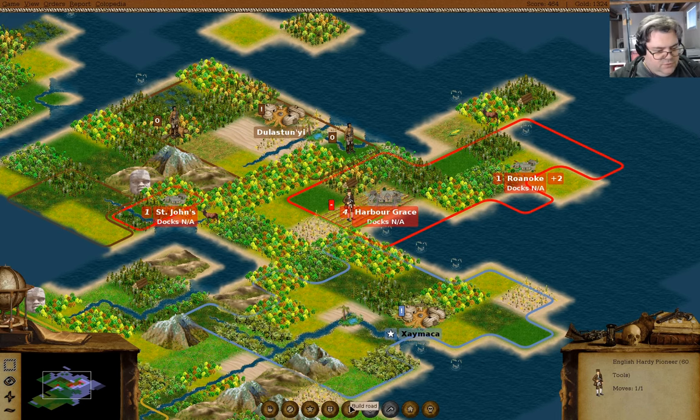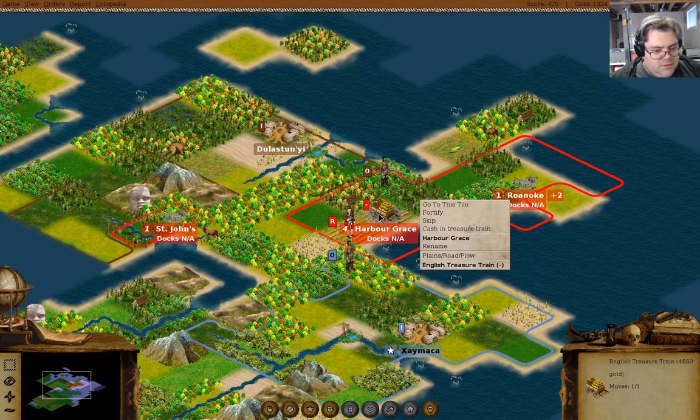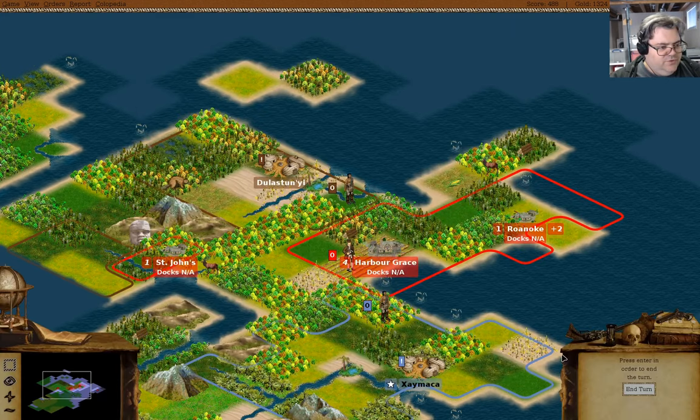What's the shortcut for road? We'll build a road. Yeah. Really? Treasure train. Fortify. Yes. Okay. We got 13 sugar. And Roanoke is full of cotton.